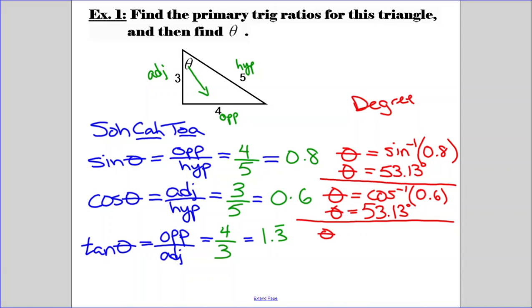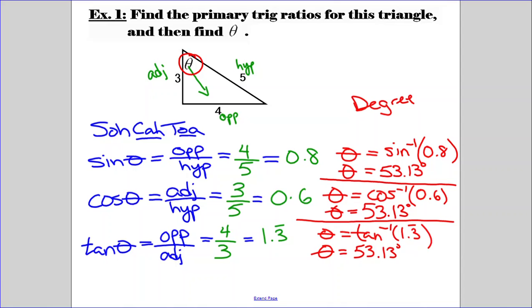And one more last one, let's try tan. Hopefully we get the same thing, tan inverse 1.3 repeating. When you punch this one in, punch in a whole bunch of 3's together. So second function, tan of 1.333333, and we're getting 53.13 degrees again. Which makes sense because in every case we're finding the exact same angle, so we should get the same number.